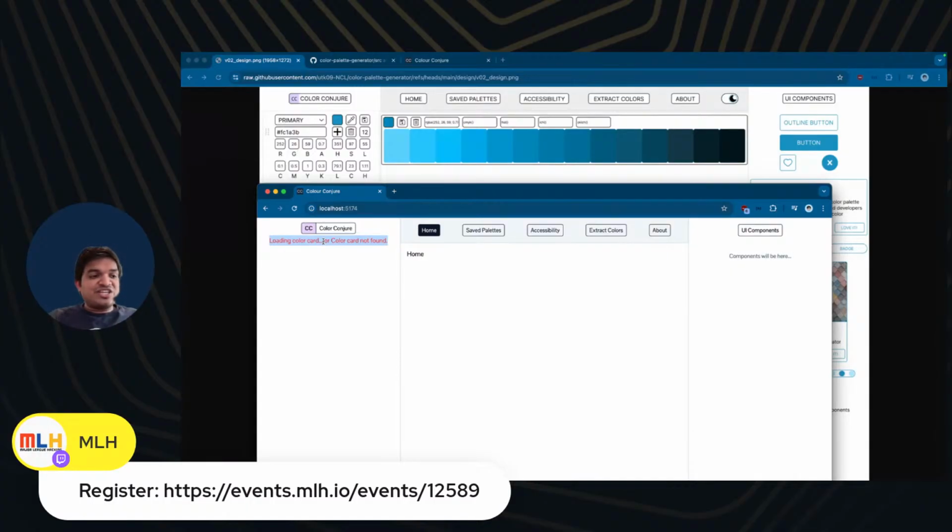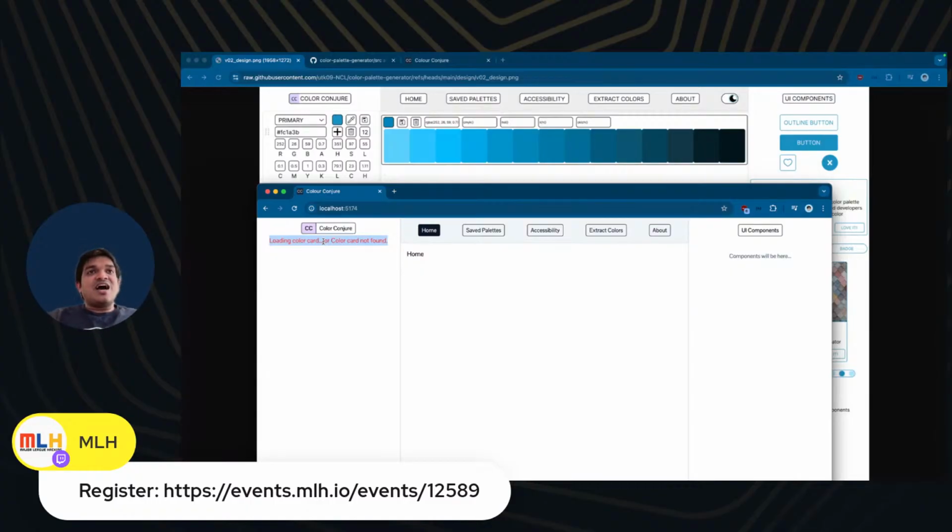I have 2 more sessions. I have session 5, which is this one, and session 6, which is right after this one. So you're going to see me back to back for 4 hours, and I'm sure you don't want that. You want a break in between. So towards the end of this session and before the start of next session, we'll have a 10-15 minute break where you can just rest around and look at what you have done so far.